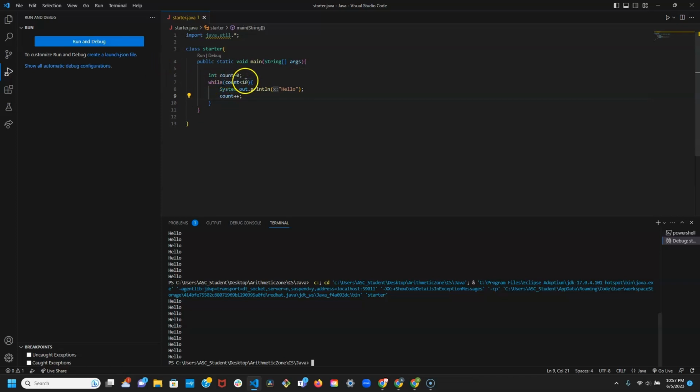By the time we get to 9, so once count is 9, 9 is still less than 10, so it's going to print out hello. Count's going to increase to 10. It's going to go back here. Now when it checks if count is less than 10, well, now count is 10. 10 is not less than 10. It's equal. So because the condition in the while loop has finally been false, it's not going to run that time. So this while loop runs when count is from 0 to 9, which if you count 0 to 9 individually, that is 10 numbers, hence it prints out 10 hellos.